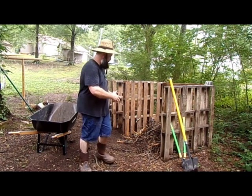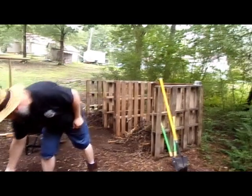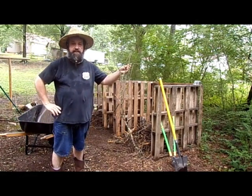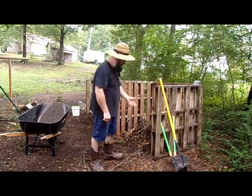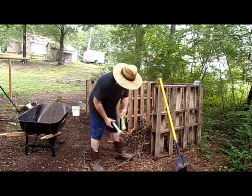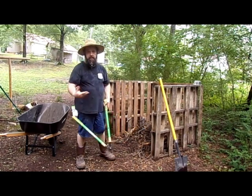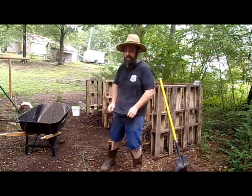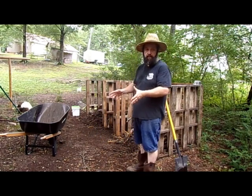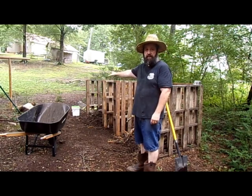This second area is basically mulch and larger organic matter. These limbs fall from the trees here pretty regularly — if you have a lot of water oaks or trees in your yard, you'll get a lot of this. I use these loppers to cut them down into smaller pieces so they break down more easily. This is more like mulch — larger pieces of limbs that will break down over time into a more granular mulch-like substance. We can then mix that with the manure and grass that's breaking down in the first bin.